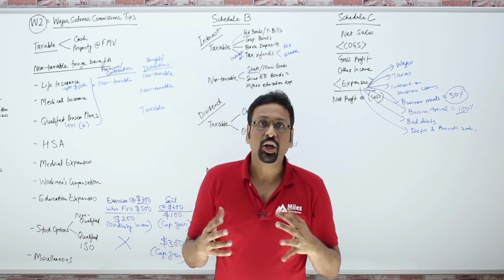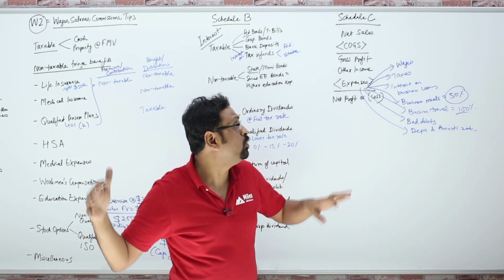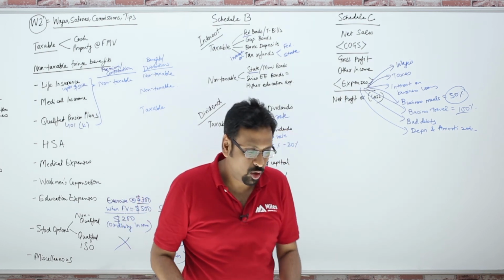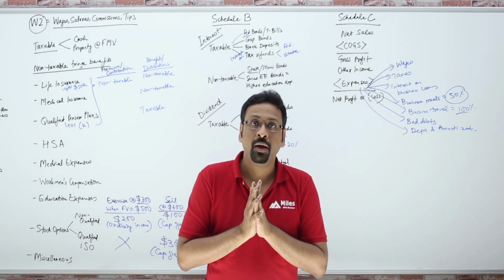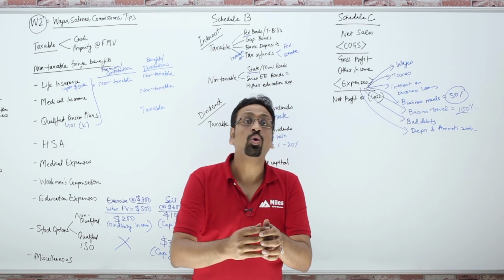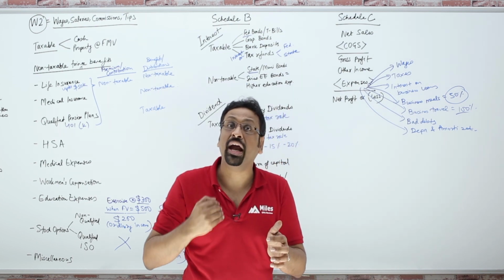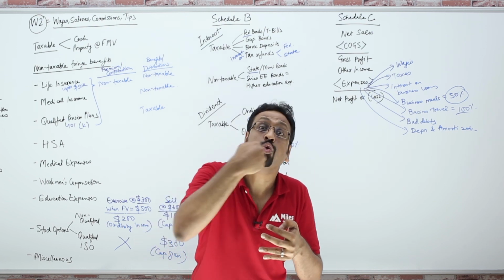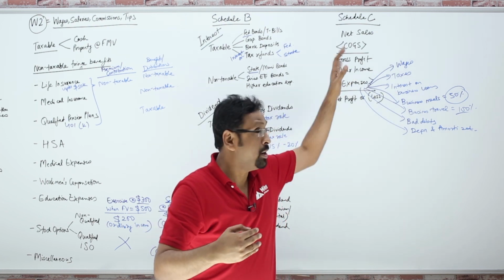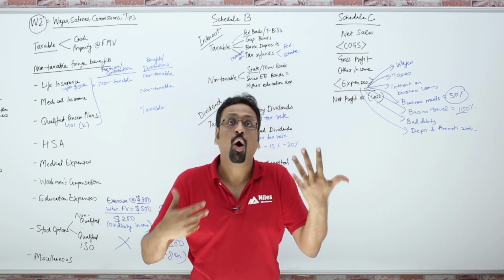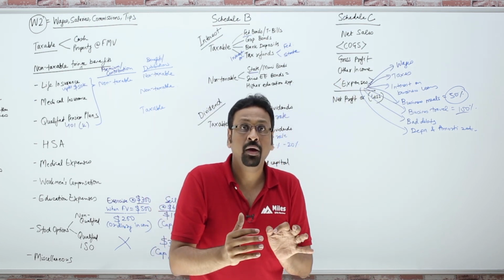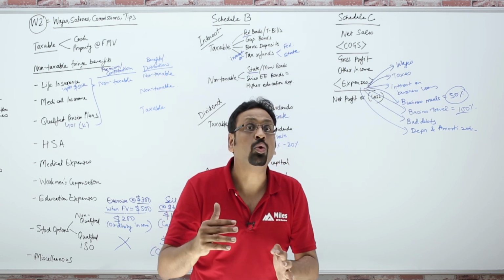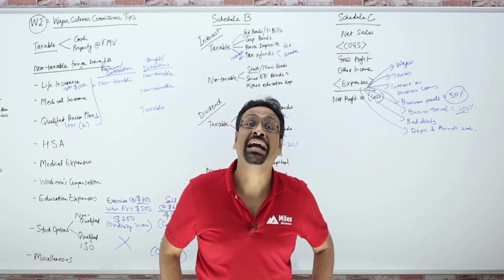Now, let us say you do not have enough income to offset all your NOL. You still have a net operating loss on your 1040. In that case, you're allowed to carry forward your net operating loss and deduct it against future income, against future business income or against future ordinary or passive income. So guys, net operating losses, or NOLs, are allowed to be carried forward indefinitely.